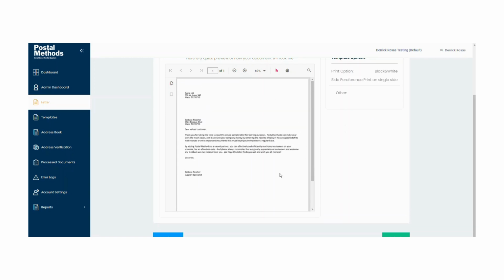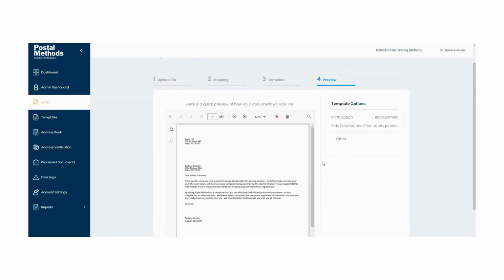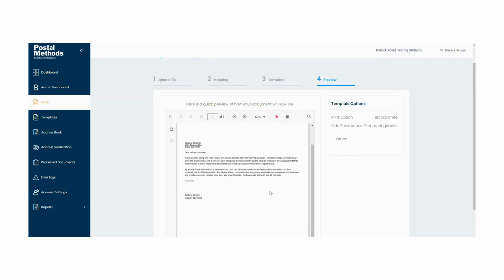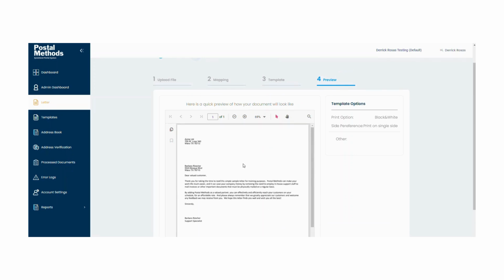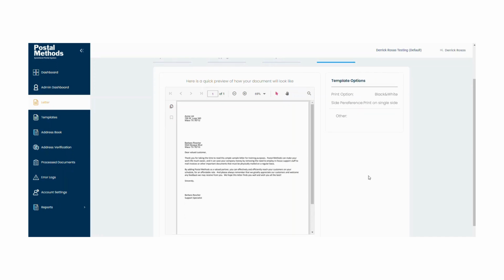And there you have it. But of course, in this case, you noticed that because it is uploading, you don't have the ability to customize it or personalize it by adding the name or any particular other information in it, because again, you've uploaded a document to it. So in that case, you wouldn't do that, but it's still a nice option for you where you don't need to have that functionality in it.